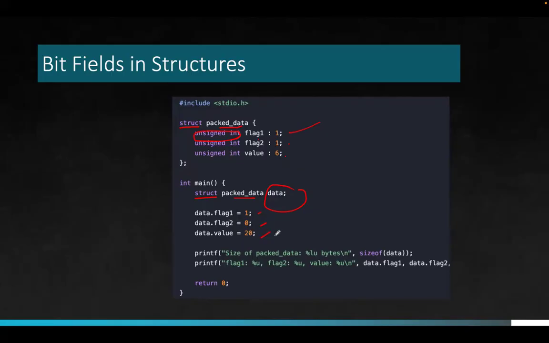Then what will happen if I read it? The size of data is calculated as it is structured, and it comes out to 8 bytes. But if you understand here, the bitwise values are 1, 0, and 20. That means the first bit, the second bit, and the six bits for the value get calculated accordingly, and when you store it, it will be stored accordingly. This is how you can access the position of a variable.